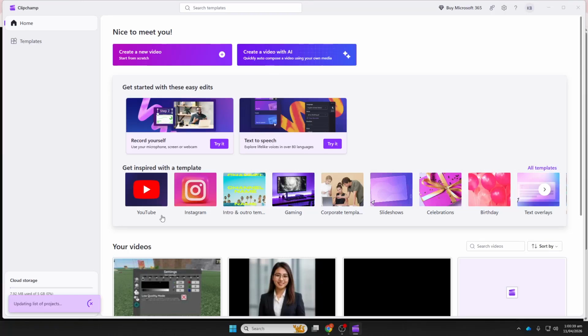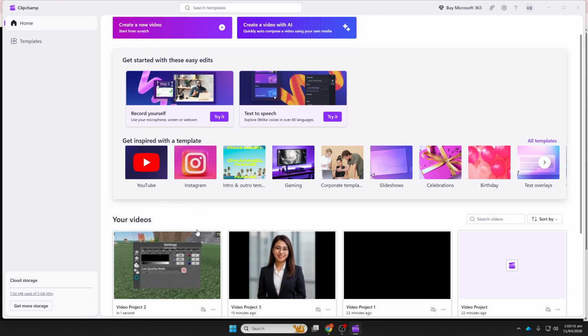In today's video, I'm going to teach you how to blur in ClipChamp. By the end, you'll know exactly how to open your project, find the right controls, and apply a clean, adjustable blur to your footage so you can soften a background or obscure sensitive details with confidence.